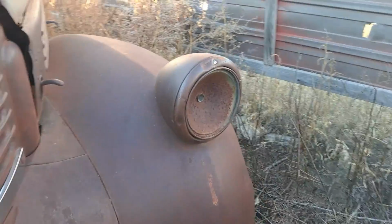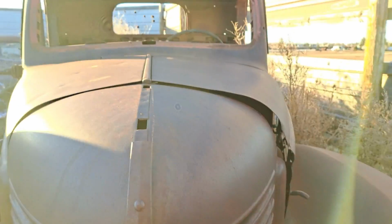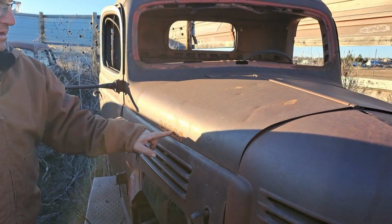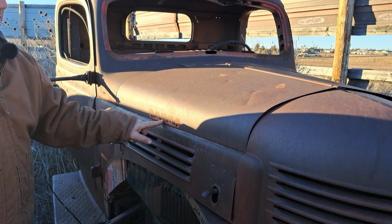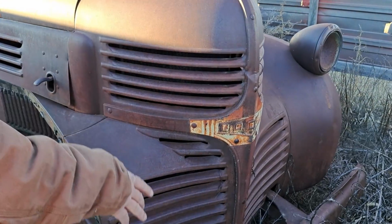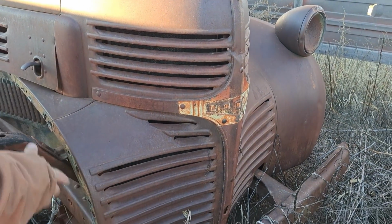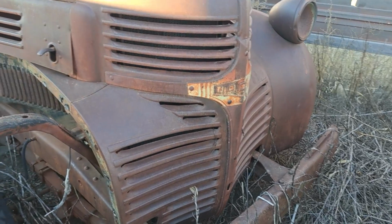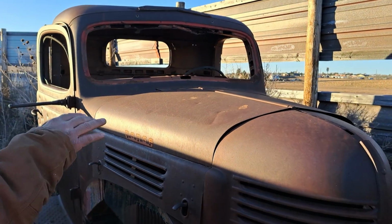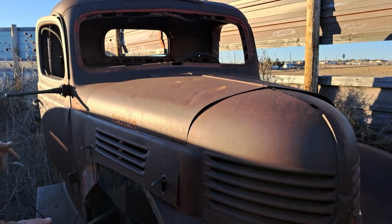So some of the stuff is the same, some isn't. They also add this Dodge emblem on the side of the hood. You can see where that had a Dodge emblem there. That starts, I believe, in 41. The 39 would have a different grille. 39 and 40 have a different grille with a different headlight arrangement. So same cab, but a lot of changes from 39 and 40 to 41. 41 to 47 are pretty similar.